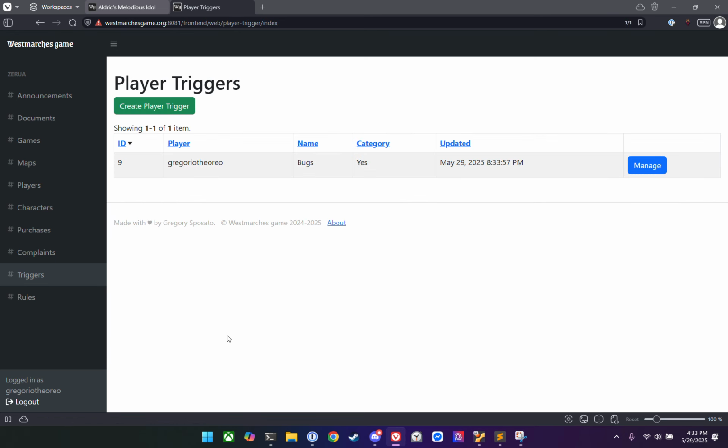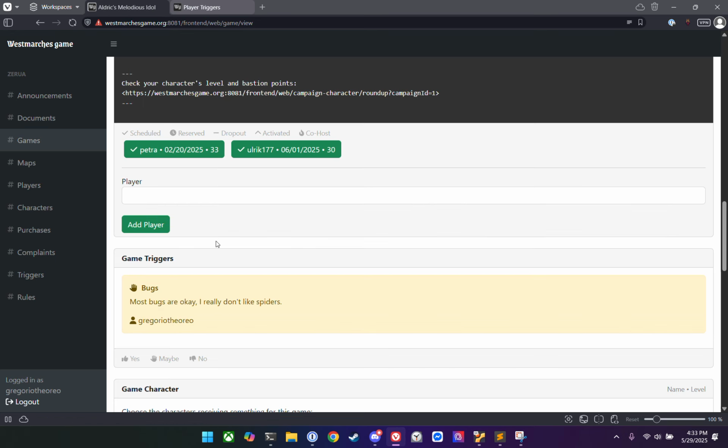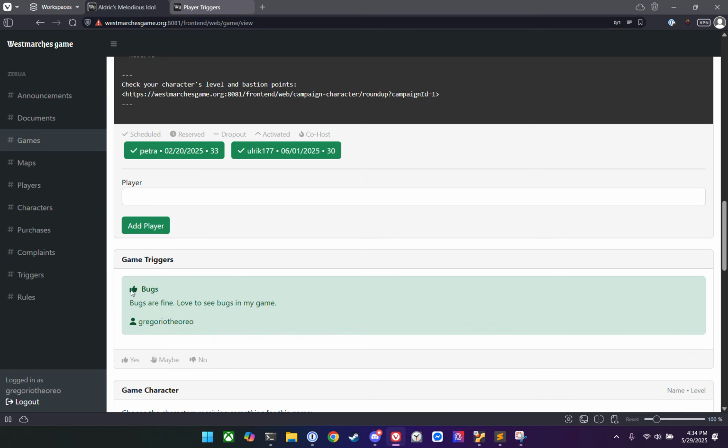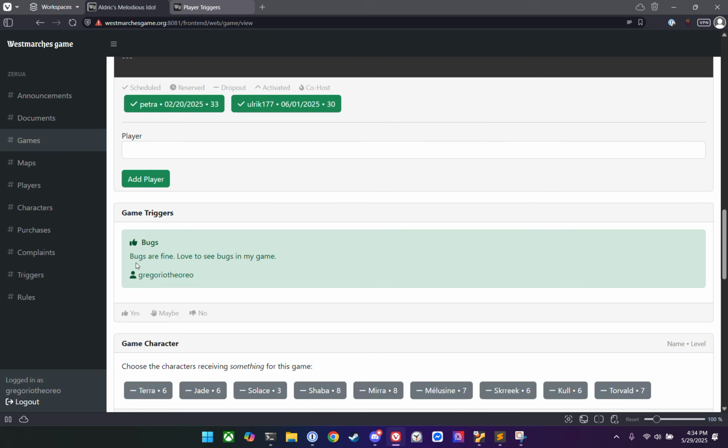Okay, save, and then if I were to refresh this, that stop hand turns into a thumbs up, and then you see the description is changed, and because I changed it to a yes, the color of the trigger has changed from yellow to green.